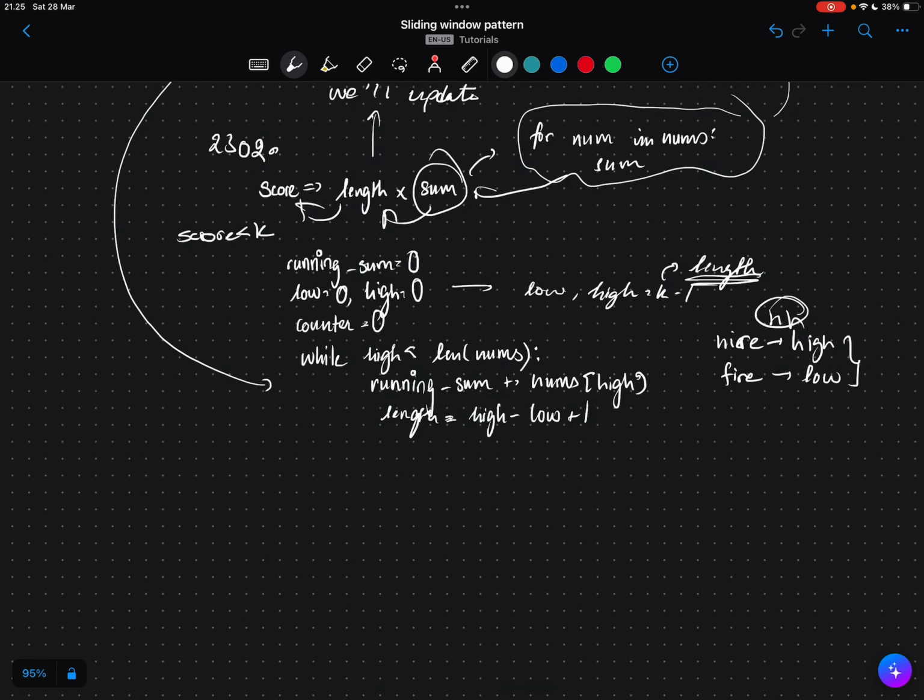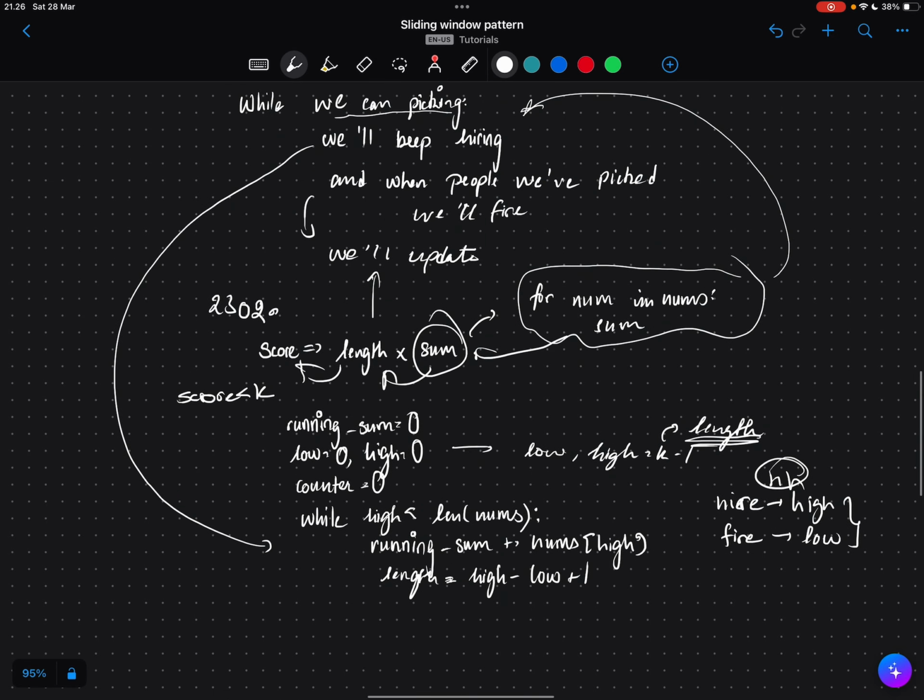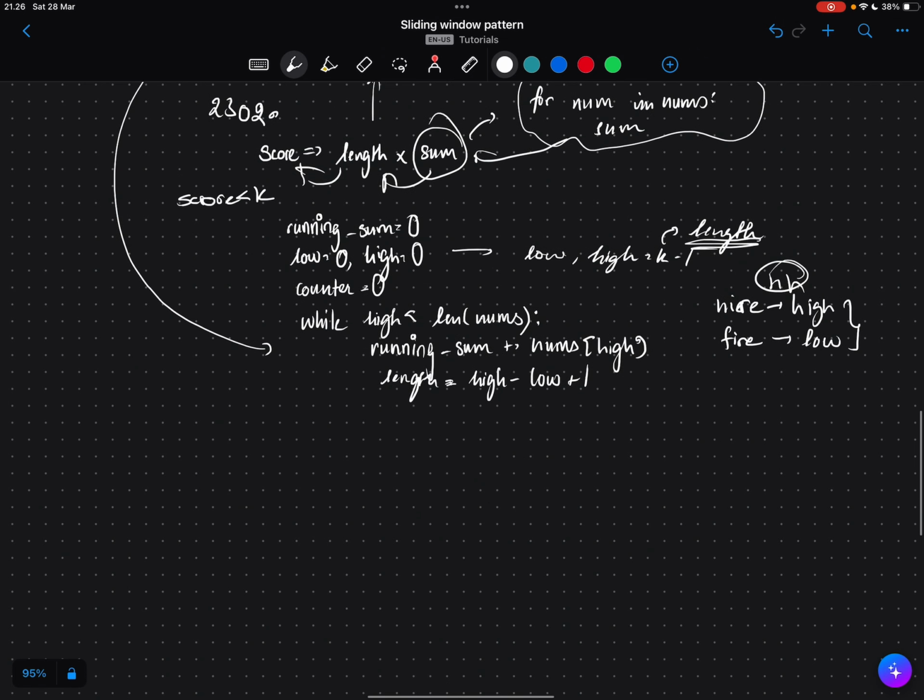And now since I said, hey, if the people we've picked don't work, as in the window that we are in doesn't satisfy the condition. Now what was the condition? Like I said, score is less than k. What is the negation of this? This is a logic negation operator.